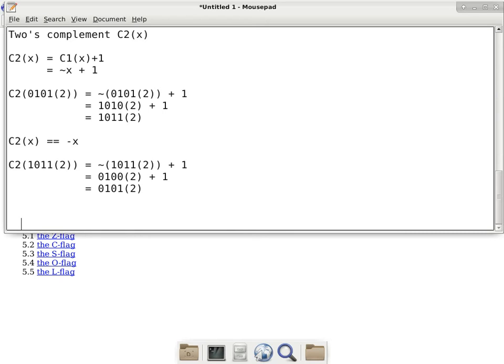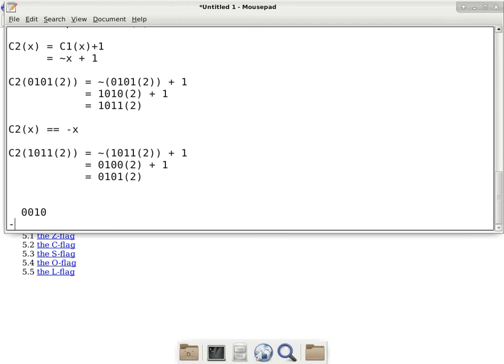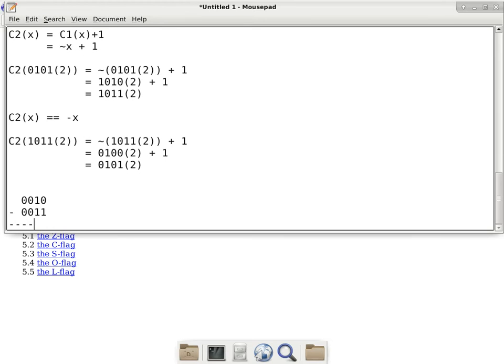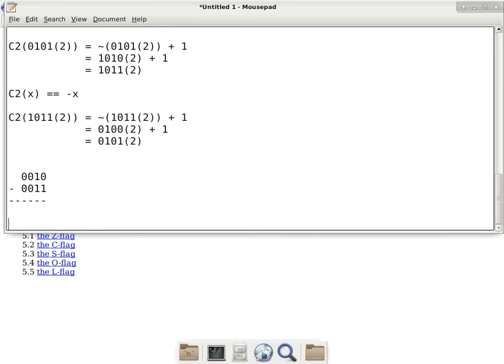First one is it can be represented. 5 plus 5. Well, that actually falls into the second category. 2 plus 3, okay, that will work. But we're doing subtraction, not addition. 2 minus 3, how about 2 minus 3? Okay, so we'll do 2 minus 3 and see what happens.